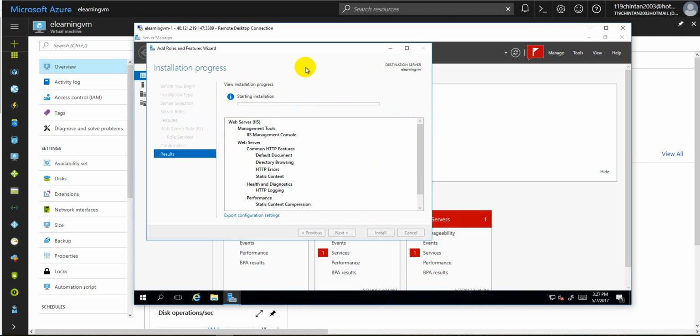So now, what did you do? You created a VM, then you realized that the VM performance is not great. So you tried to install IIS server and it failed. Then you tried to resize the Windows Server instance, and now again you are trying to install the IIS server. As you can see, the progress is going on. The installation is happening, so we just have to wait until it is complete.